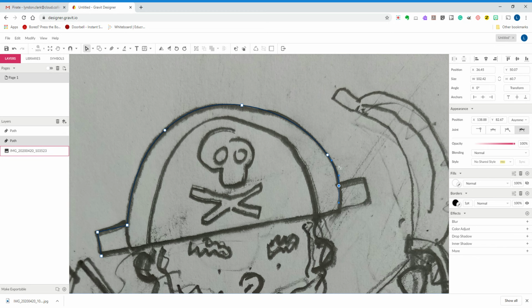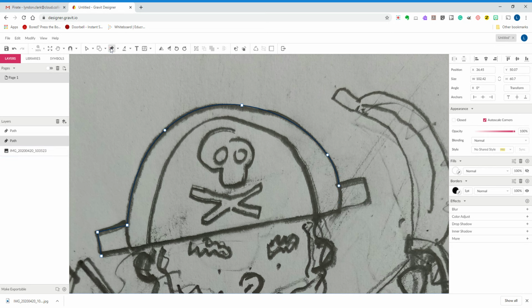See, I made that one smaller, and now that curve goes around like that, and it goes to this point here, and that looks good. And when you're finished, you can just click back on this pen here, and then we're going to continue it. So we click on the dot where we're from.